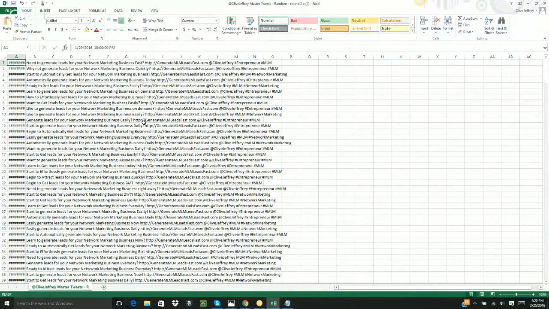So if you're a real estate agent, you can create tweets like how to set up an open home in 3 easy steps, or whatever you do as a real estate agent, but just make it generic for your business. And you can again just change out one word, even a hashtag, or the order of your hashtags, and that makes them unique. It takes an hour or two to write them and get them set up, but then you can use them over and over again, because you can create 350 of them. That's the maximum you can upload to Hootsuite.